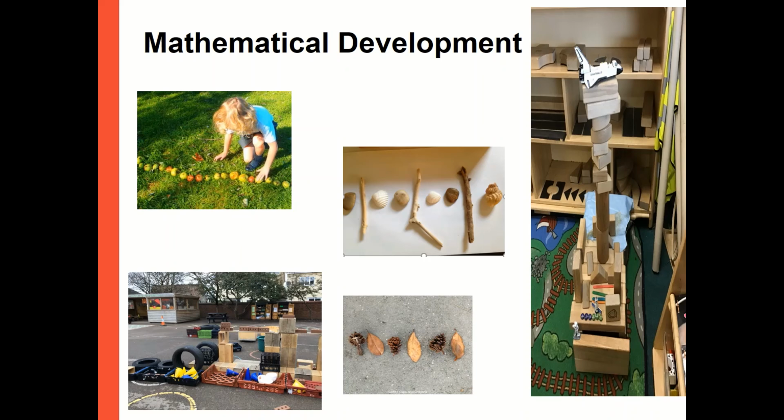Here we have put together some photographs to show how you can incorporate observing different skill ladders within the one provision area. For example, the space tower. You could ask the children to count the blocks, name the shapes, and you could also observe other skill ladders such as social interactions and their coordinated movement.